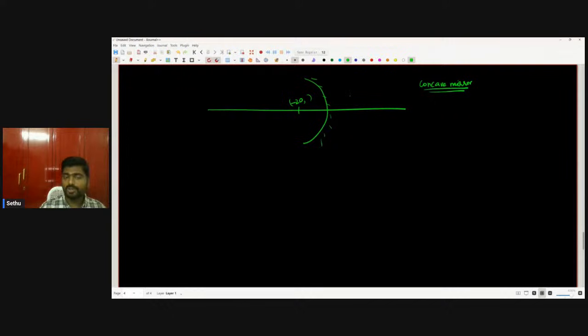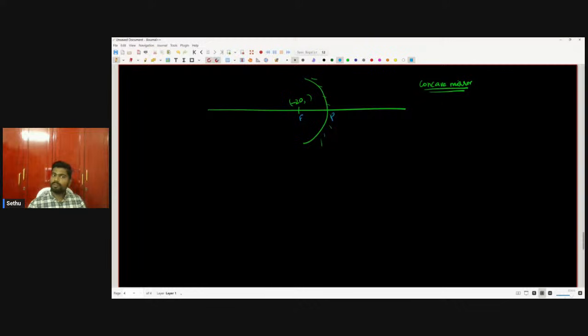From the image properties, you know that a concave mirror forms a virtual image when you place the object between the pole and the focus. So this is slightly involved. So think about it. When you place the object between the pole and the focus, a concave mirror forms a virtual image. That virtual image is going to be formed behind the mirror. It is going to be erect. It is going to be enlarged. It is going to be magnified. But there are cases where a concave mirror can form diminished images.